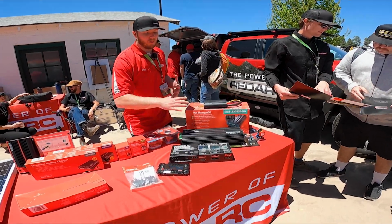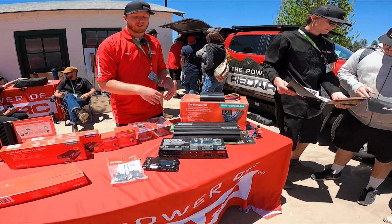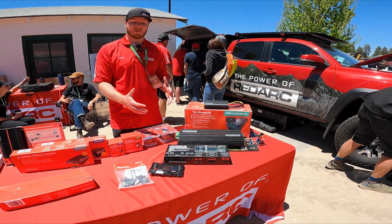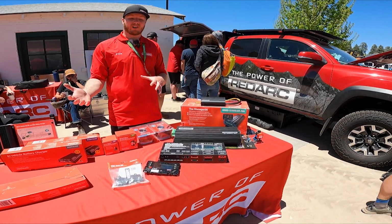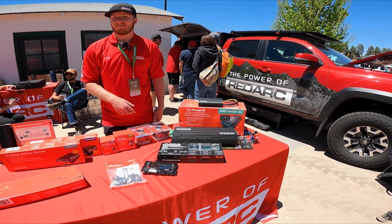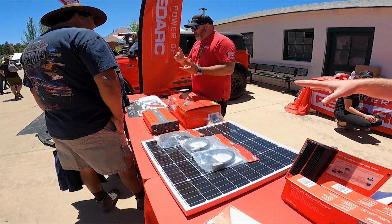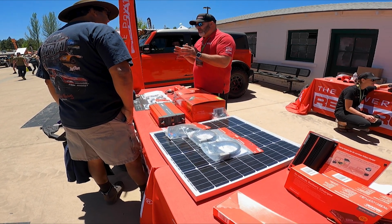And then if you want to go wild, you can add in or buy it as a full kit our Red Vision system, which is a total vehicle management system. It's a smart distribution box, so you can manage and turn on your accessories, up to 10 accessories, monitor 6 water tank levels, 2 temperature probes, remotely control your inverter, and you can also set up some digital inputs as well. Do you guys also sell an inverter that ties into that? Yes, we are just launching today our REDARC 110 inverters, but there are some other brands that will function with that system as well.